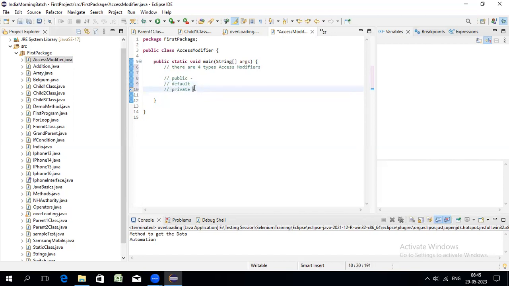So totally four: public, private, default, and protected. As usual, whenever we look into some concept, we will understand it with some example. Then it will be easy for you to understand.